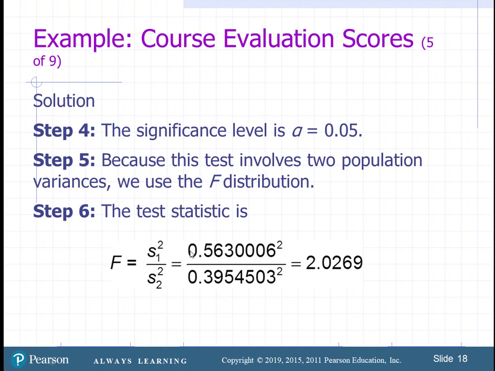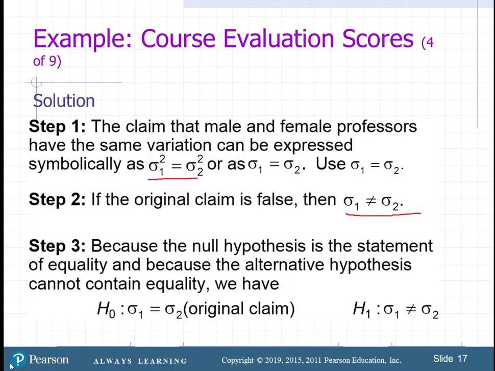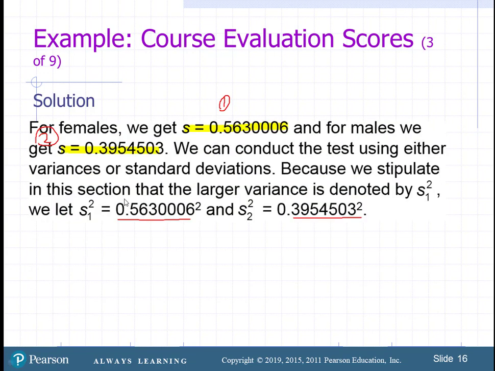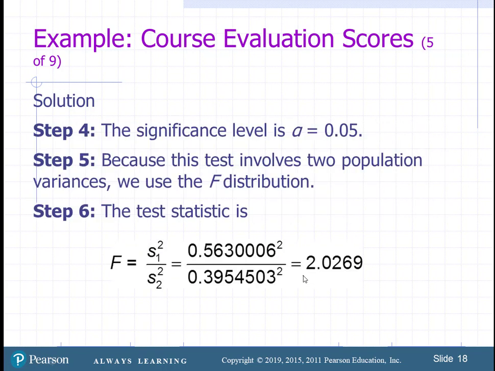So here we go. Now here they're doing it. They're going to square those numbers. So let's go back to that previous slide just so that our math is correct. Oh, they did have the square in there. I'd like to see those parentheses so we don't miss it. Phew. Now we're going to do that math and we get an F statistic of a little bit more than 2.